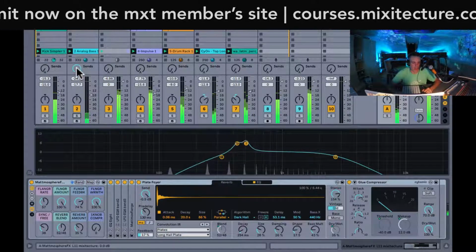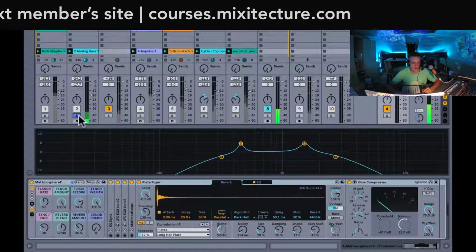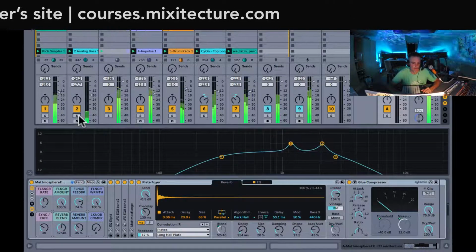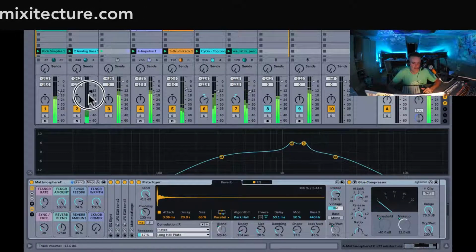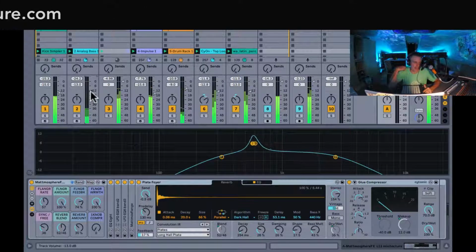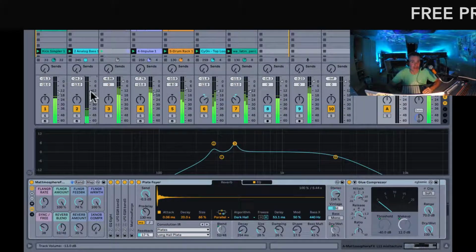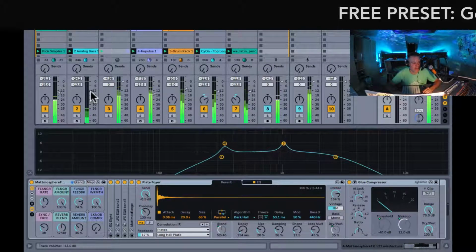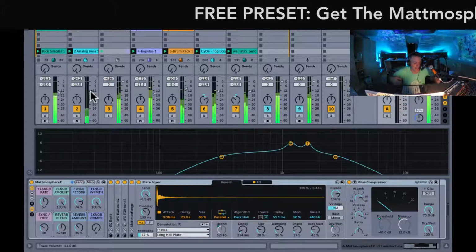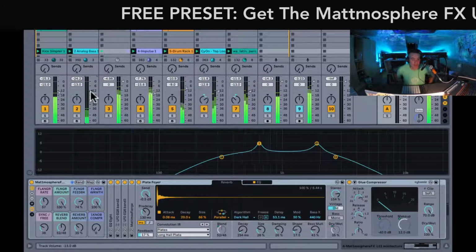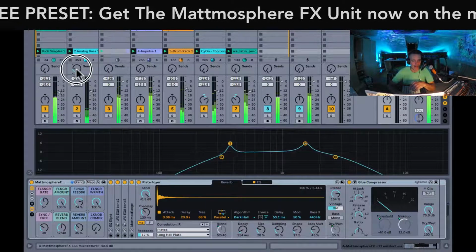I'm going to take the FX off. That's our little flat pulsing synth. And I can hear that synth in the mix, but it's kind of just a background texture. It's not really doing very much. And the reason I like sound design is because when you get sounds moving, it makes the mix more interesting. And you can even have just an electronic music loop that sounds really, really cool if the effects are doing stuff. So let's bring in the effects unit now on that analog bass synth sound on track 2.